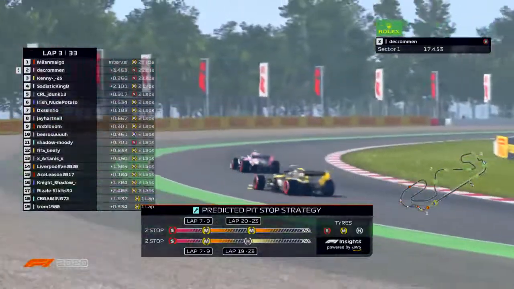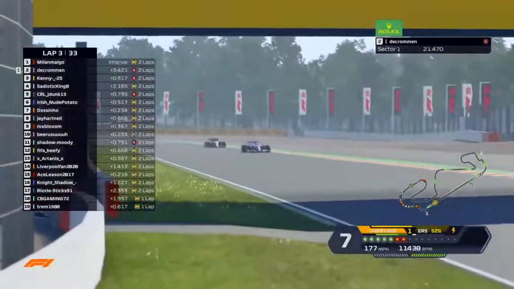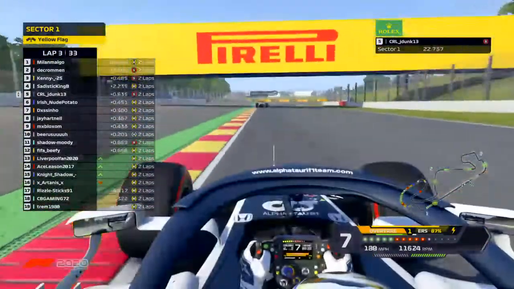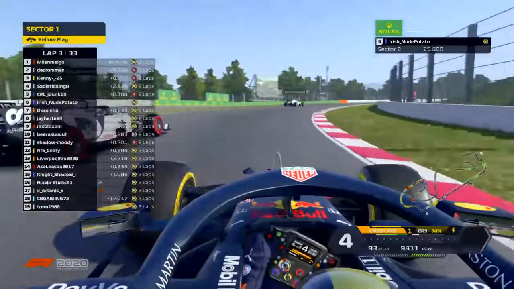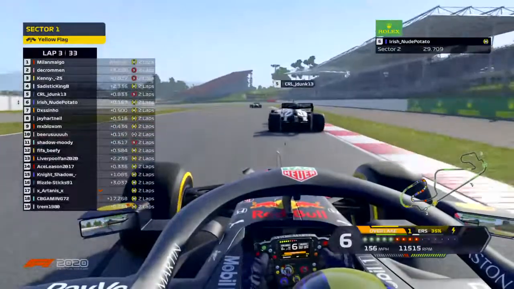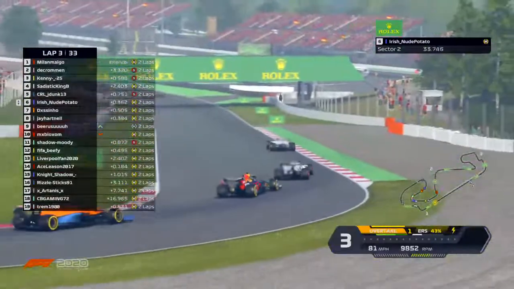So that moves Deckerman up into P2, Milan still in P1, Kenny now into P3, Sadistic running P4, J-Dunk running P5, just behind Sadistic right now as he is chasing down with Irish just behind. Oh, Irish is going for the inside move here. He might be thinking about it, but he's just not close enough to get it done. Doesn't want to risk it. Is going to keep behind J-Dunk for just a little bit more.